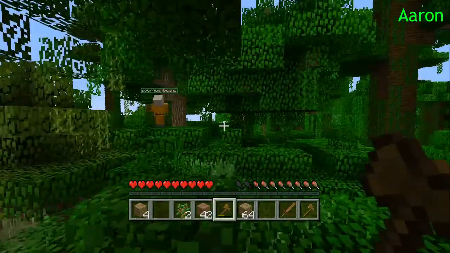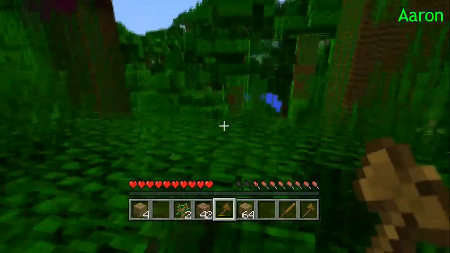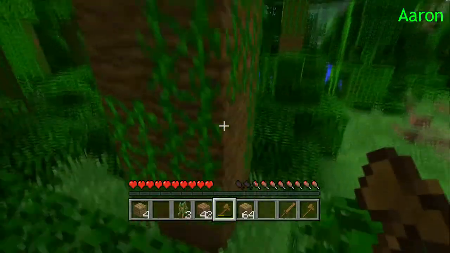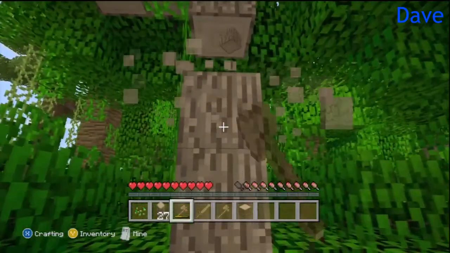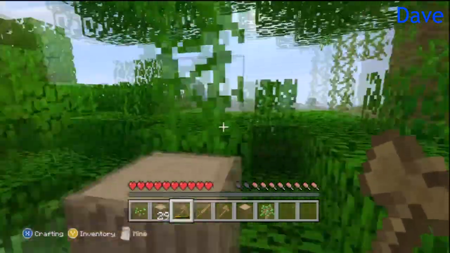Around the edge right here isn't really jungle trees. I'm getting regular wood. That's not a jungle tree. See, we're in the mix of a jungle and a forest biome. This jungle tree is 4 blocks thick. Oh, jeez.